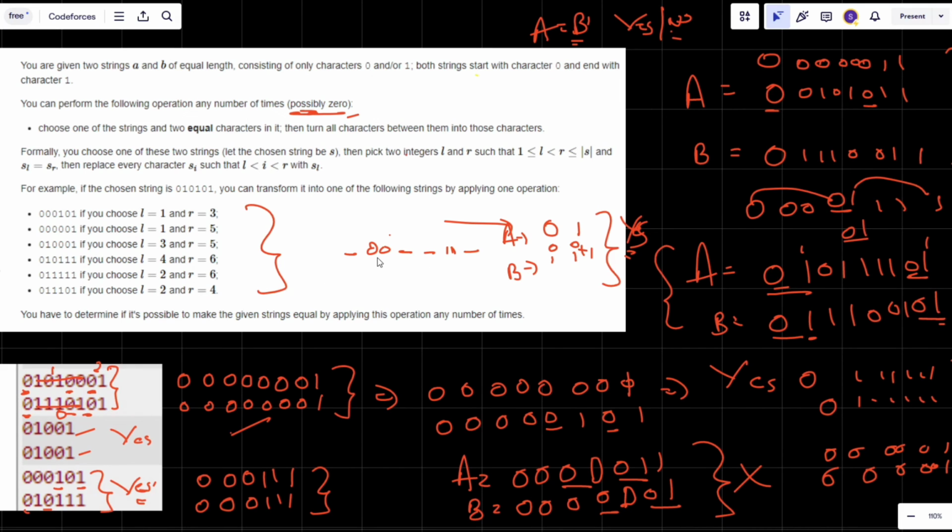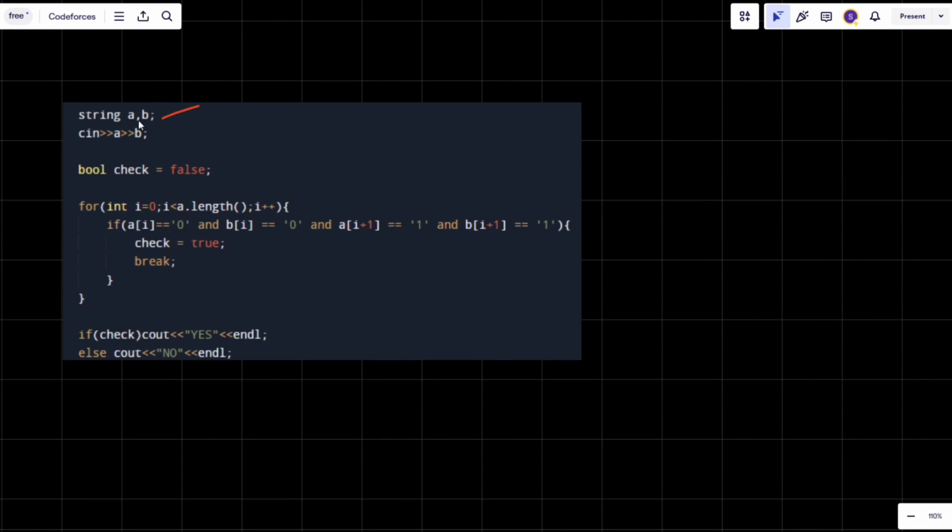Now let's move to the coding part. So over there we have two strings, A and B. I'm taking their input. Just for the sake of checking whether such pairs are present or not, I'm taking a boolean variable as check whose initial value is false. That is, I'm not having such pairs over there. After that, I'll keep on iterating and check if I have zeros and ones at the same index or not. If I do, then I'm going to reinitialize my check as true, and after that I will simply come out of my loop because it's of no use to check further. If the check is true, that means I have a 0 1 pair at the same index in both of those strings, so I will simply print yes, or else no.